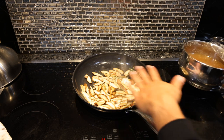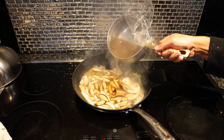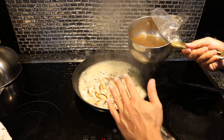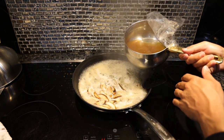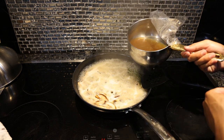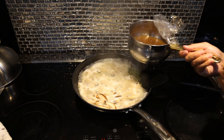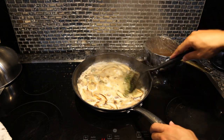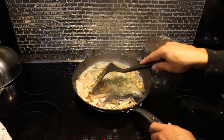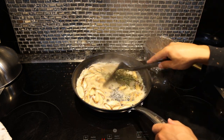After everything's a little brown and basically before it starts to burn, we're going to deglaze the pan with our very concentrated beef broth. The quality of this broth and the amount of meat you used to make it will ultimately decide how flavorful these mushrooms are. The reason I haven't added any salt yet is because I do have salt in this broth and I don't want the mushrooms to be over-salted by the end. If you don't have any salt in the broth, then you could add a little bit of salt in the beginning. Now that we have liquid in here, the thyme and garlic are going to start to boil and extract flavors into the beef broth, which is then going to concentrate and be absorbed into the mushrooms.